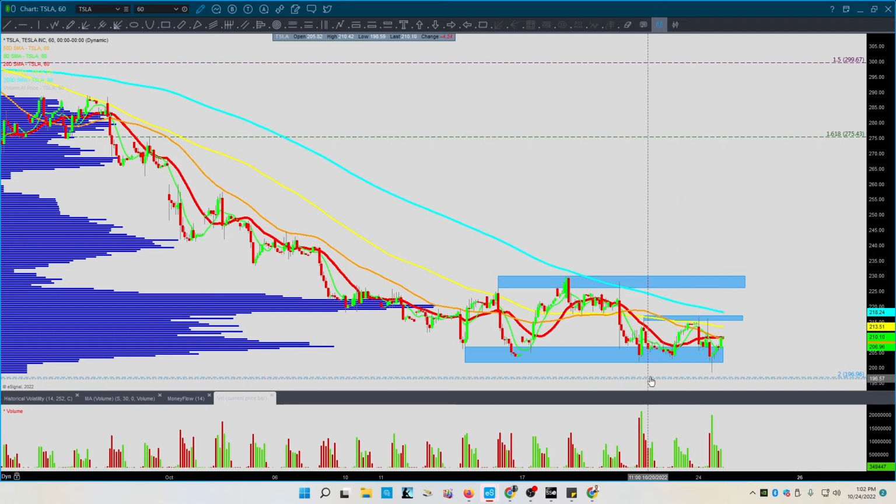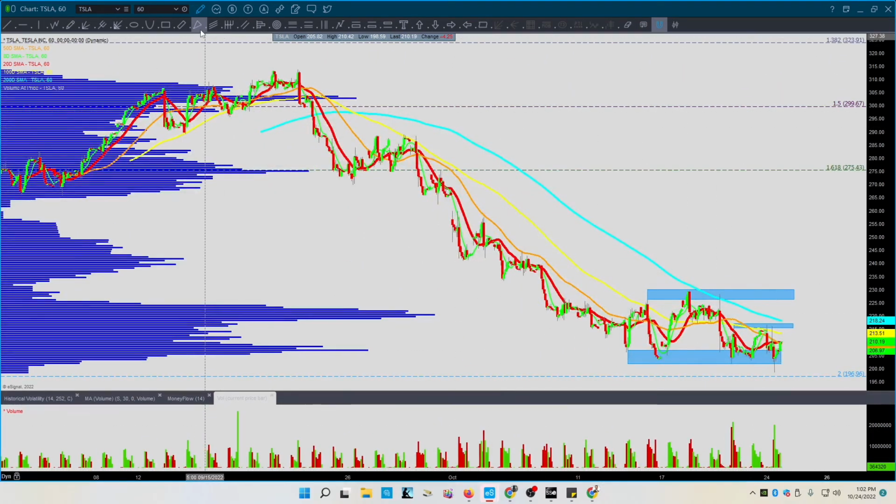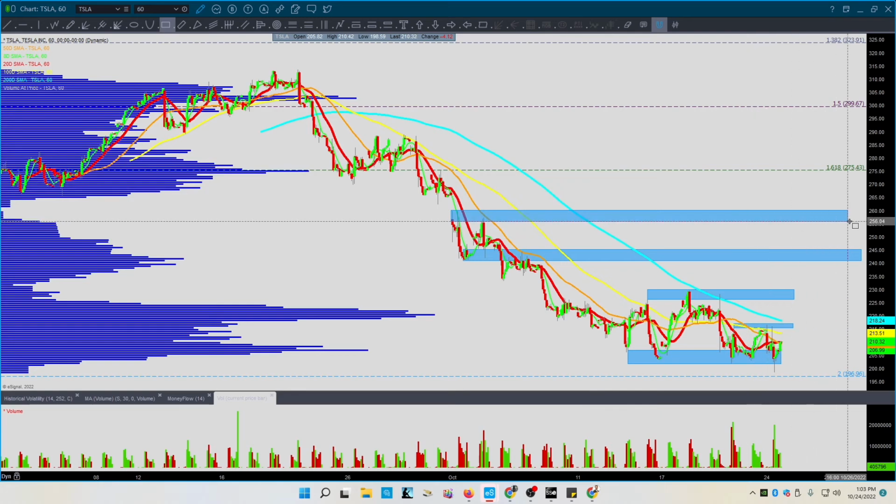And so if you stopped out for a tiny little loss after taking gains, and then you got back in, now you need to be aware that it probably is going to, at worst, retest this level, and maybe it goes up to here, 228s. And zoom out a little bit on the hourly. You can see some other points of control, I mean, nearer term. Keep that in mind. You can see one up here in the 243 area. I doubt we're going to get up this high, but you never know. 250, 260.